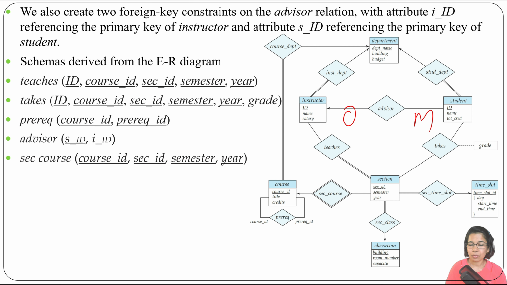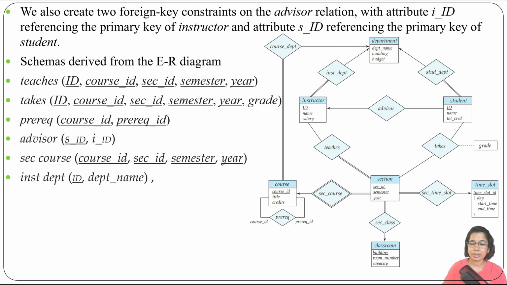Next, section course. Section course that combine weak entity set with its owner entity set. It is the identifying relationship. For section course, its attribute will be course ID, then section ID, semester, year. This is a many-to-one relationship. So many side key should be key for this, and many side key are section ID, semester, year, and course ID, as it doesn't have its own primary key. It is dependent on its owner primary key.